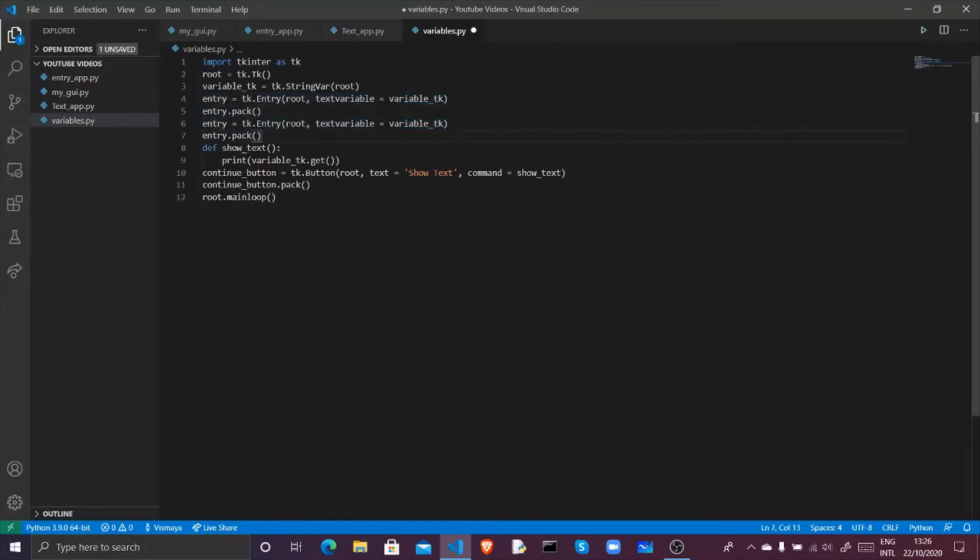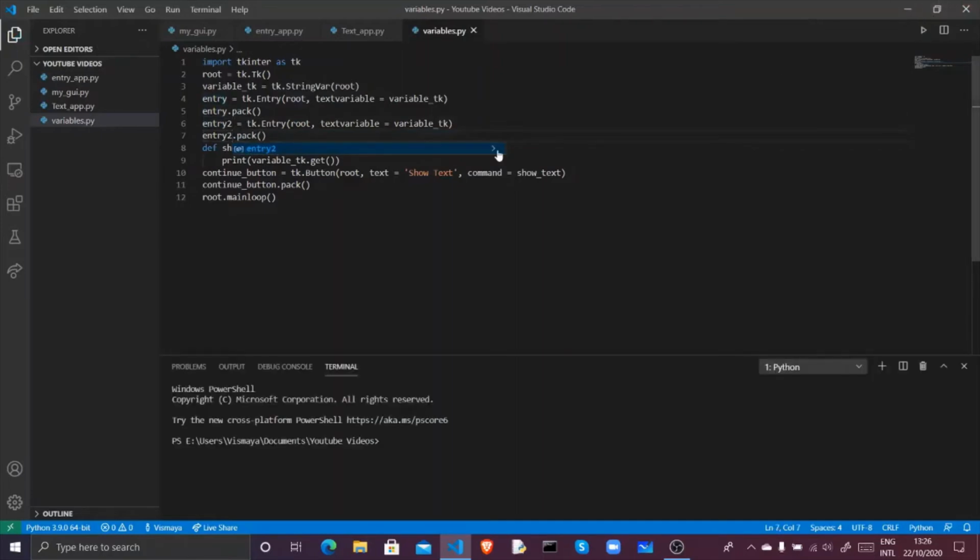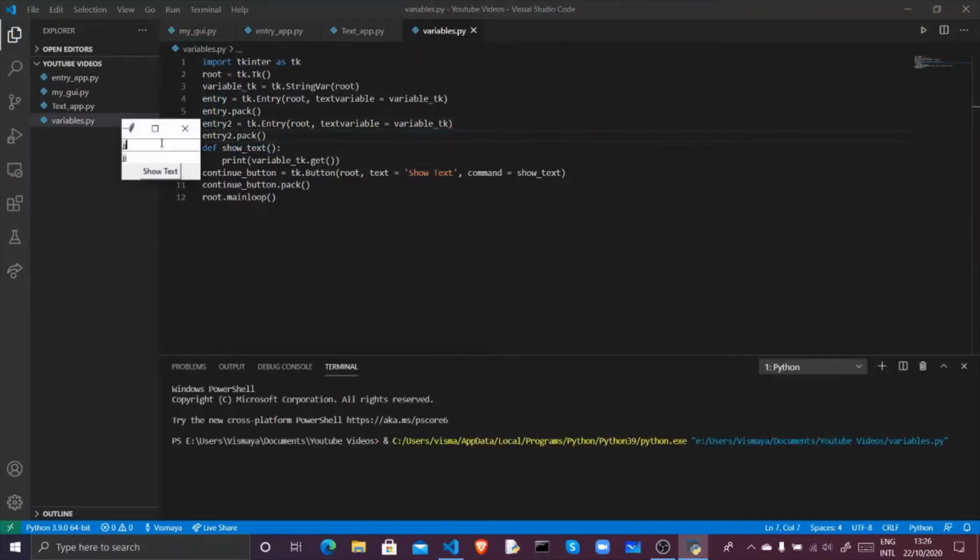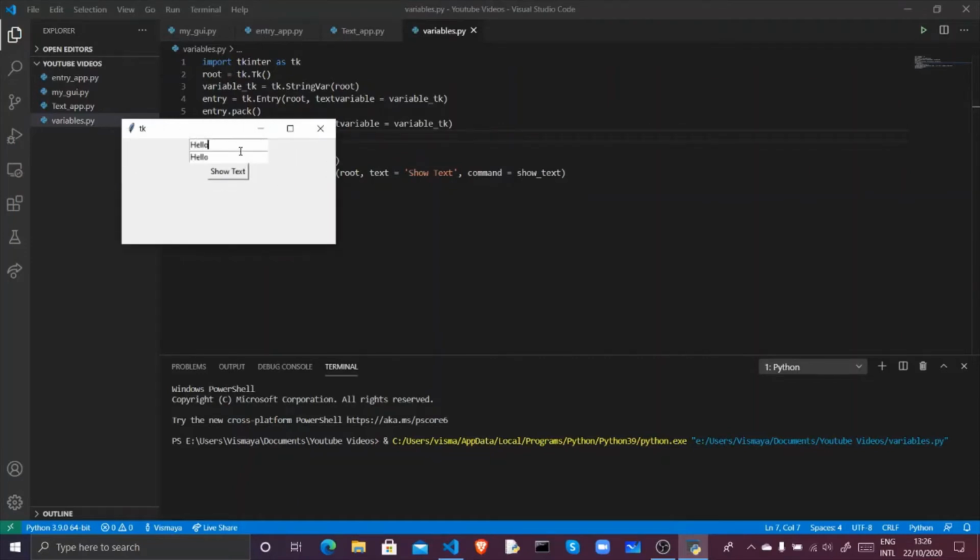Try this. Call this entry 2 and entry 2. Run this. As you can see, if I type anything in the first entry, the text gets entered in the second entry. If you're using Visual Studio and you create a project, you would see that the project name and the solution name both remain the same. Of course, you can change this later, which doesn't work out as of now, but with Visual Studio it does, and they've used something similar to this.